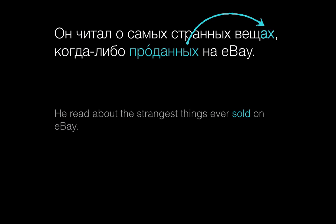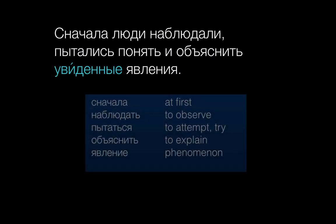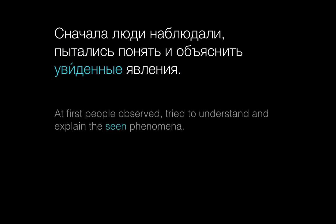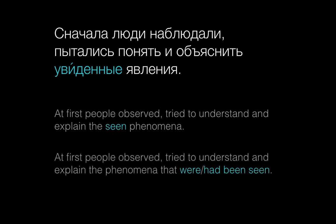In the examples we've seen so far, the participles have been in a second clause right where который would be. But keep in mind that since participles are really just adjectives, they can also come right before the noun. For instance, увиденное явление is literally seen phenomenon. Sometimes we do have expressions like a half-baked idea or a highly qualified person in English. Russian takes this approach to an extreme, so you will often see participles coming before the nouns they refer to — sometimes even more than one.